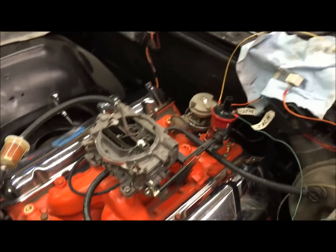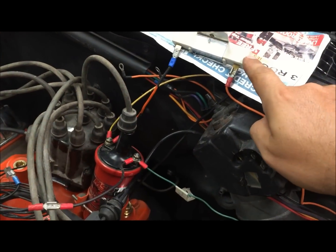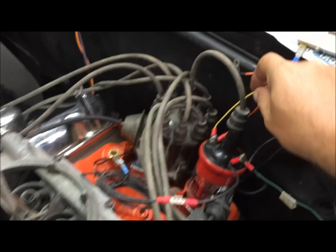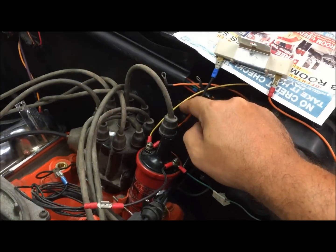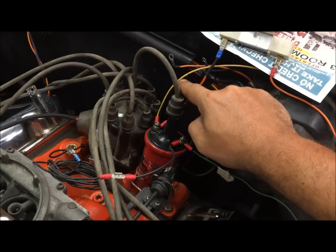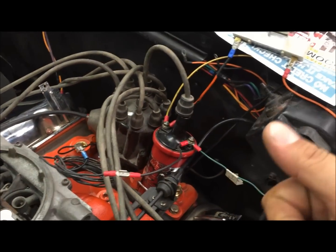Okay, so I'm going to put all the wires on it and get it ready to start. Okay, so let's just talk about this real fast before I start it. 12 volts from the key switch on with the key through a 0.8 ohm resistor to the positive side of the coil. Now this yellow wire right here would normally be ran off of R position on the starter solenoid to give it 12 volts, full straight 12 volts, only when cranking.